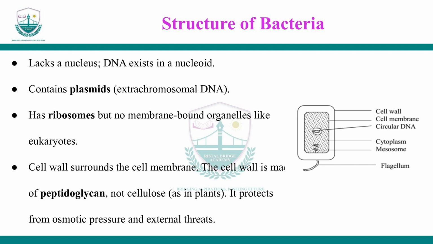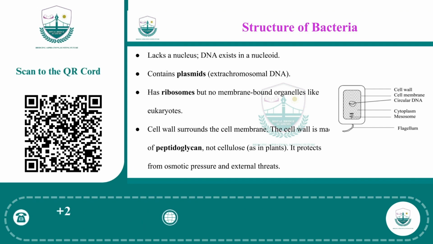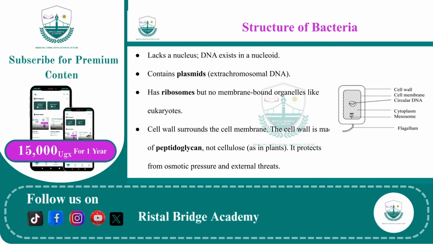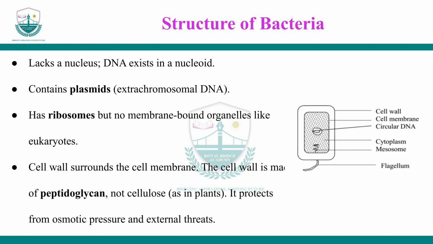They also have ribosomes, which lack membranes around them. We say that they lack membrane. They are not membrane bound. Okay, the ribosomes are not membrane bound, just like what I explained earlier about the eukaryotes. And then you have the cell membrane that is surrounded by the cell wall.